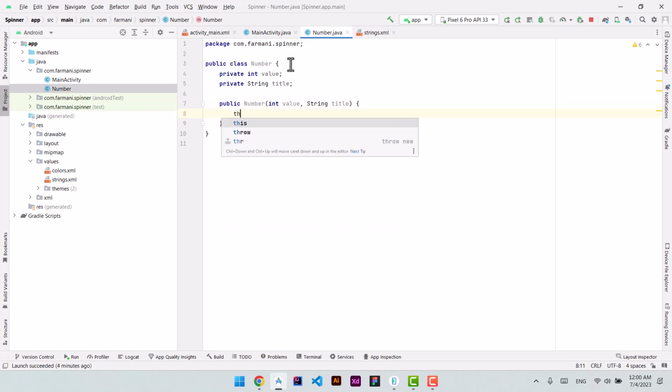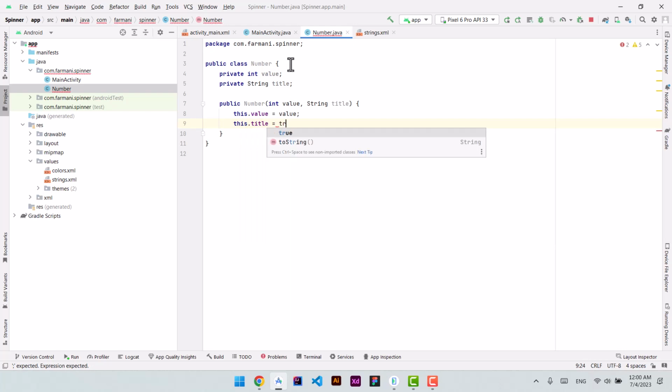and I need to actually assign them together, this.value equals value and this.title equals title.